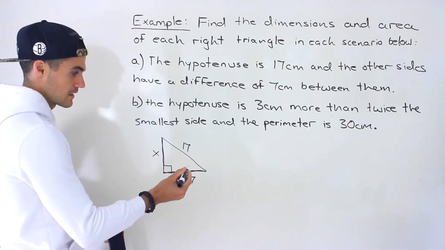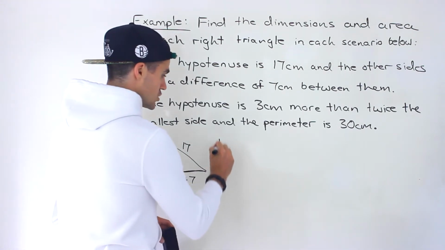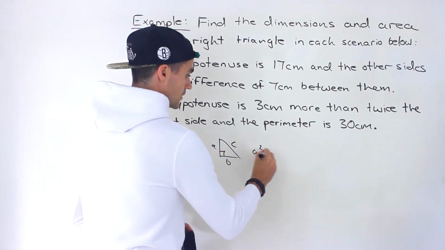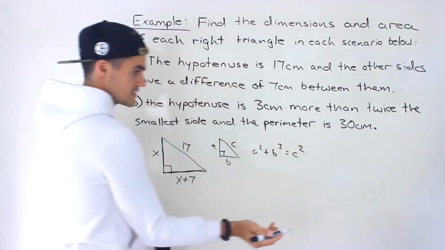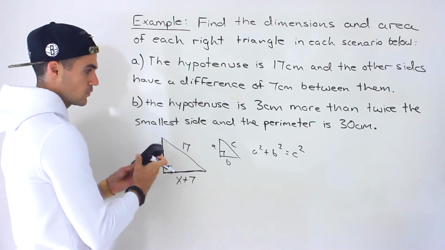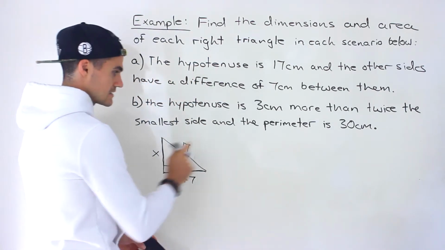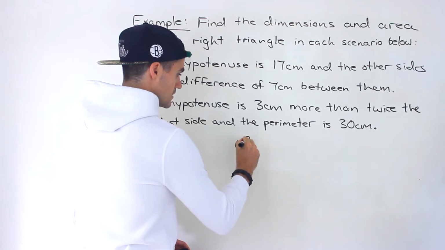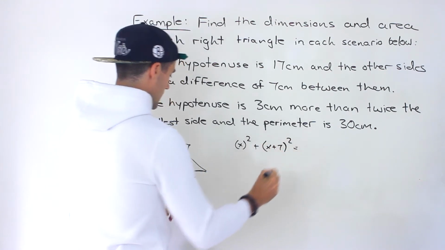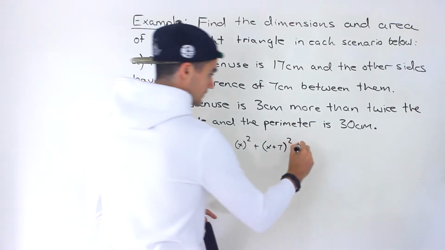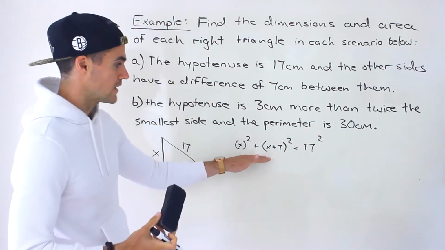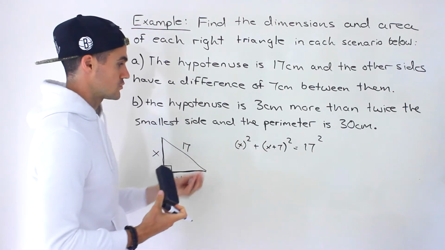And so now we can set up a relation between everything using the Pythagorean theorem, because in general, if we have a right triangle ABC, we know that a squared plus b squared is equal to c squared, like that. And so we can use these sides here with the Pythagorean theorem. So what we would do is take this side, which would just be x, squared, plus this side, which would be x plus 7, squared as well, and that's going to equal 17 squared, like that. And now notice you have an equation and only one variable to solve for.